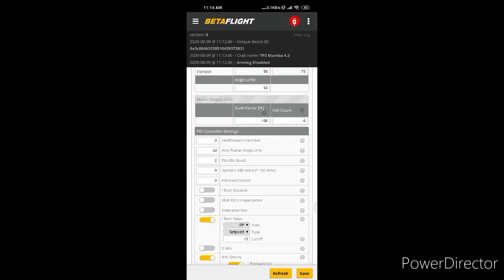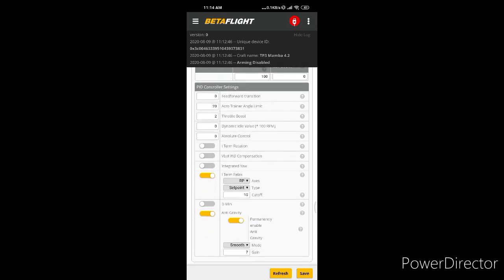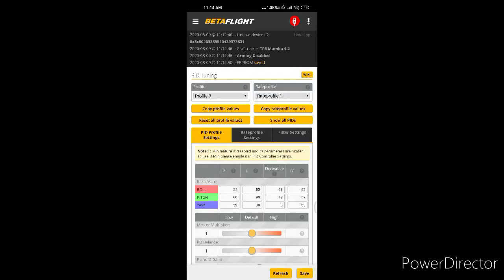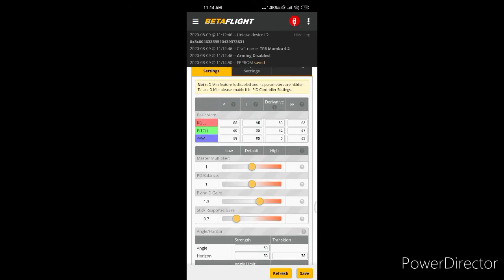So D-min boost I reduced to 2, the default is 5. I prefer 2, it flies well at 2. Damping I turn it off. You can turn on damping or turn off damping, both fly good, but for this build I just turn it off. Right, you can try turning on damping as well. Right, so anti-gravity I put at 7. I found that 7 flies well. All right, so we save. Okay, so double check, 1.3, 0.7 is correct.